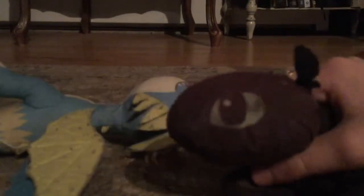Okay, but before this video is wrapped up, we actually forgot to show what we were able to get in the arcade, so here it is. We got this dolphin. It is really big and very colorful. And we also got a bunch of candy. We got some Tootsie Rolls. And we also got some Sweet Tarts.